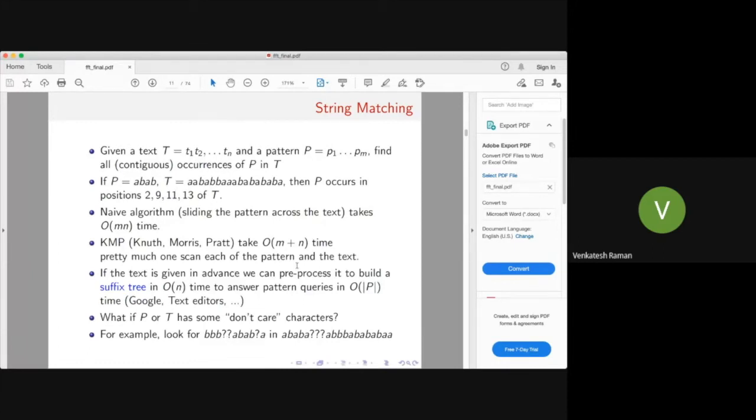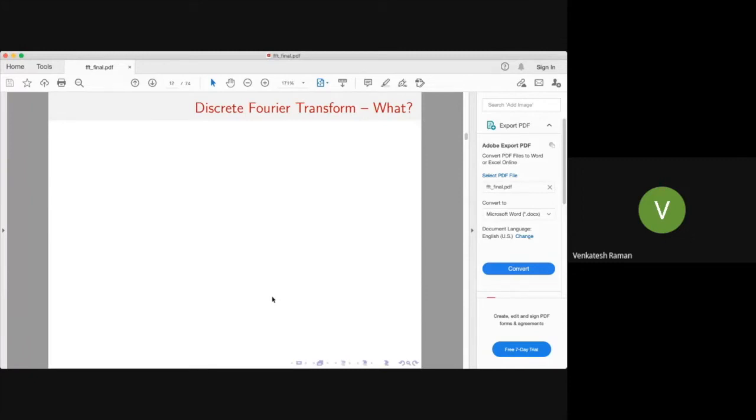Now, it turns out this Knuth Morris Pratt algorithm cannot be easily modified to make this question work efficiently. And more than talking about this problem, my interest is to actually tell you about this discrete Fourier transform technique, and how that is a nice algorithmic tool, and then we will use that to solve this problem. So let me get to discrete Fourier transform. It's a transform. It takes an n-dimensional complex vector and transforms it to another n-dimensional complex vector. Now this is related to whatever Fourier transform you would have seen in signal processing and various other things.